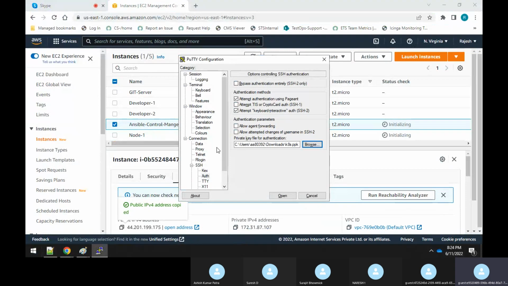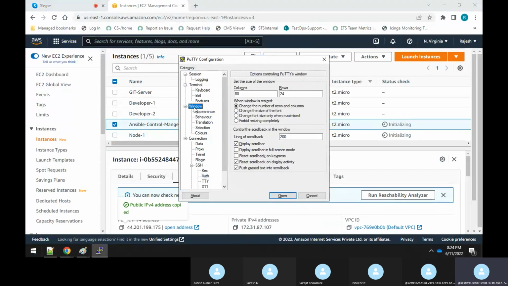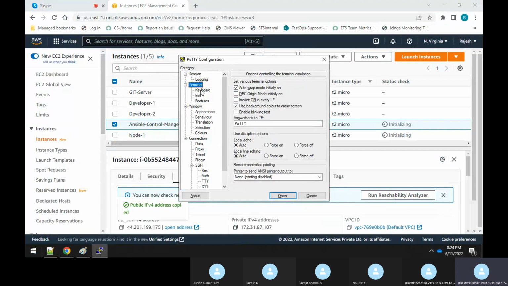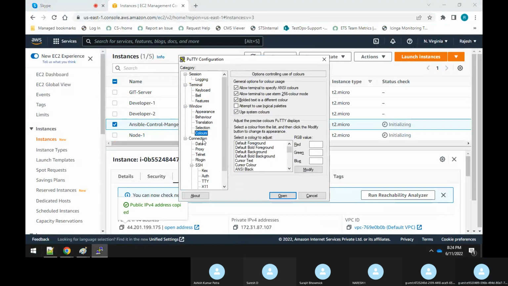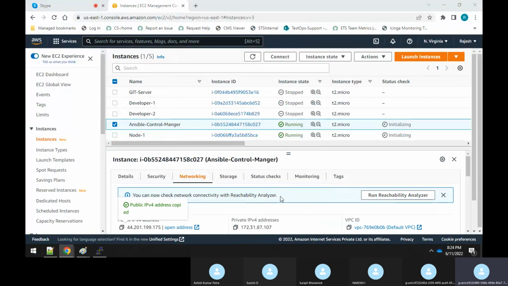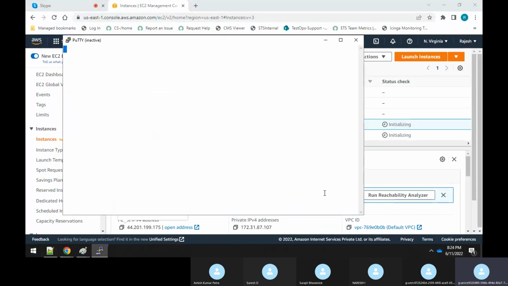And here what happened, right? I'll do one thing. I'll give window connections. Hold a second. Session. Terminal. One more thing was there. Hold a second. Yeah, seconds 120. Fine. This is what I've set. Okay. No problem. I'll just open it. Okay. What has happened?